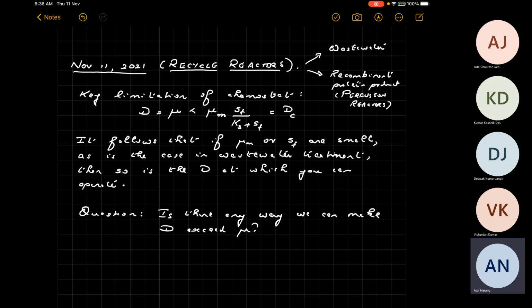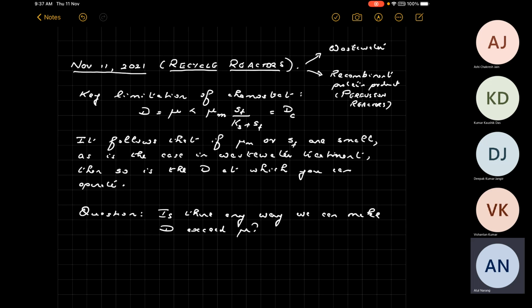At steady state, the effluent rate has to be equal to the rate at which you are generating biomass. And that mu has to be less than the maximum specific growth rate that you can sustain in the chemostat, given the feed concentration SF. So that means mu has to be less than mu_m times SF over Ks plus SF, which we have called the critical dilution rate D_C. So there's a clear restriction on the maximum dilution rate you can maintain, and that is determined by this expression on the right hand side.